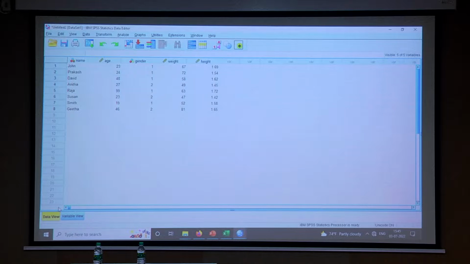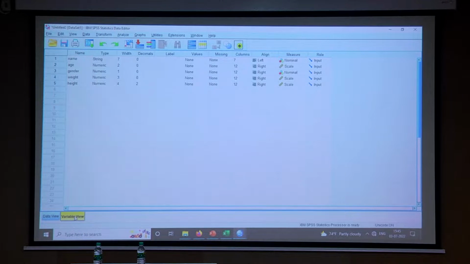Excel has only a single page, but in SPSS there is a separate variable view, which gives us a lot of details about what we can do. For example, name. It is a string variable, nominal. It's a peculiar thing. We can't classify it in a type of data like ordinal or numerical. So it's a string variable, and here a label is given, wherein you can type the name of the patient, everything.